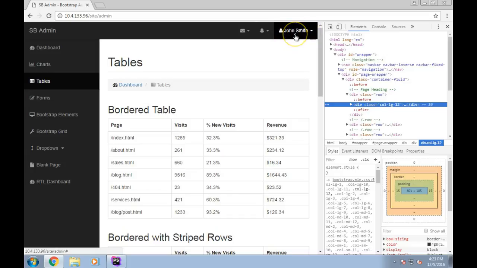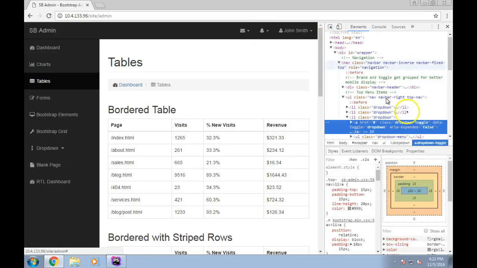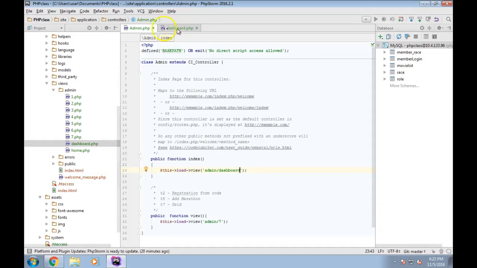So when the user logs in, we can display their name, hit the down arrow. Don't care about anything except for log out. They can log in, they can log out. Later on, if we wanted to, we could do that. But for right now, if we can get logged in, logged out, I'll be happy. So the way I'm going to do this, I'm just going to click here and figure out where this is. So I see a drop-down toggle. So I'm going to copy that.